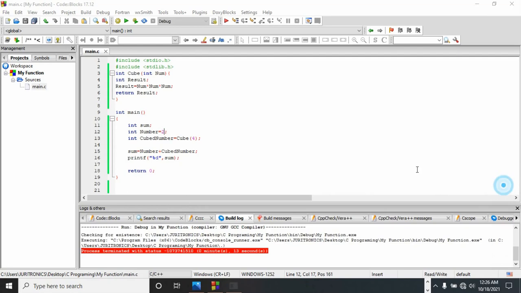What is happening now is that the manager has the power to do whatever he wants with the bicycle. We just call the engineers and say, hey, this is what I want, cube this thing for me, which is like saying, I'm giving you the resources for the bike, make the bicycle. Then it's up to me: I can say I want to ride the bicycle, or give it to my kids, or sell it. That is what we're now doing. We are summing the cubed number with another number, so you could do other stuff.